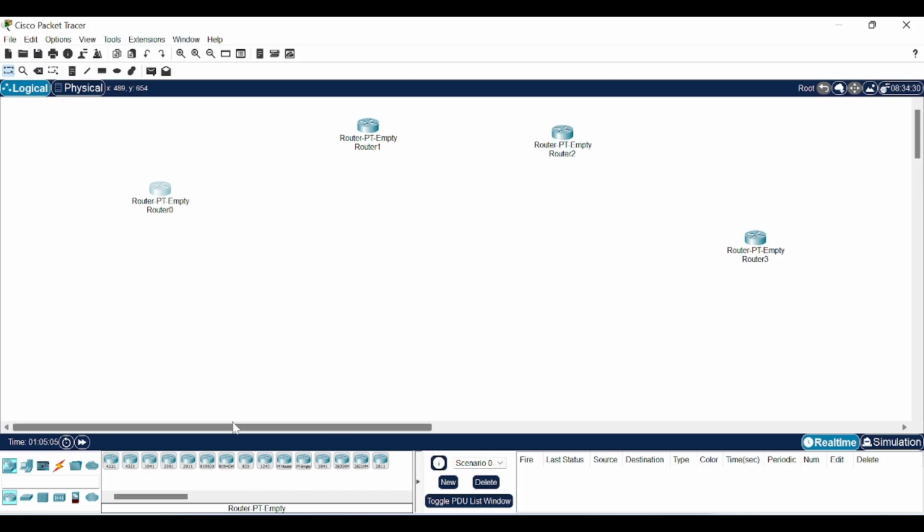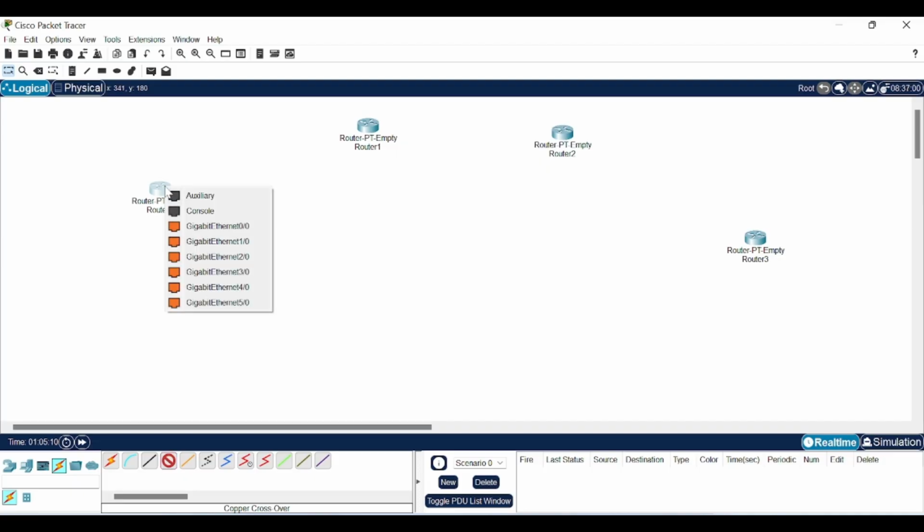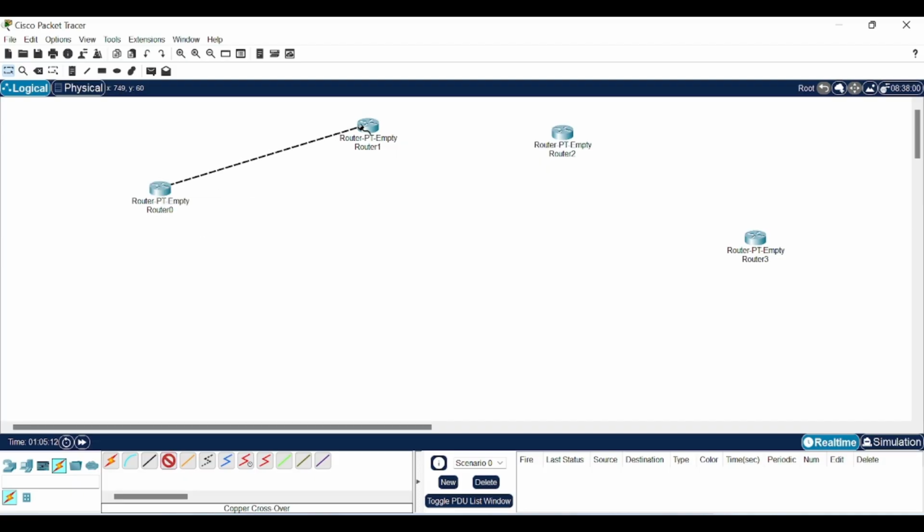Network module. Now we route them, Gigabit Ethernet 0/0.